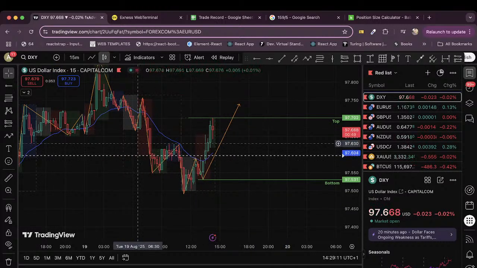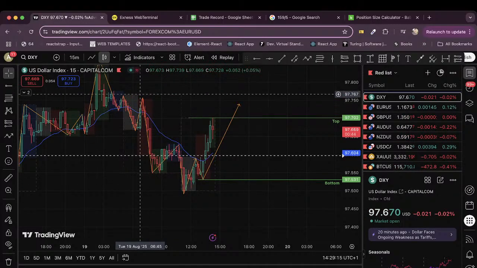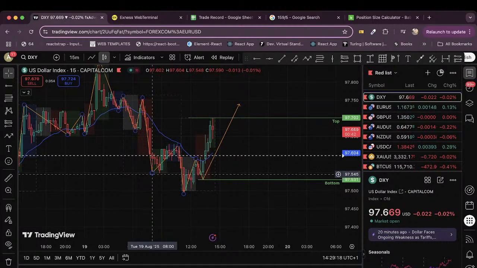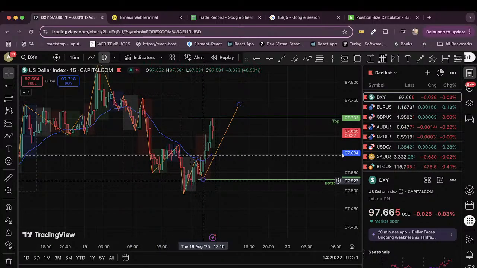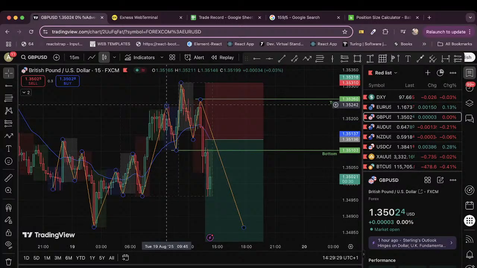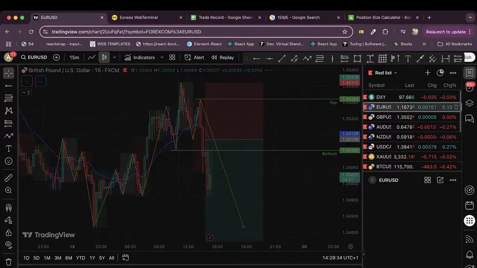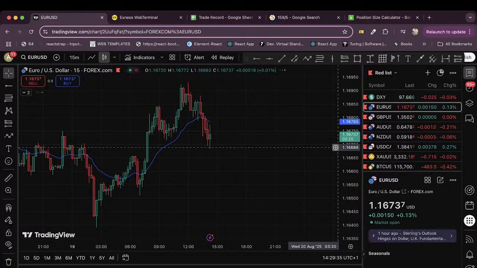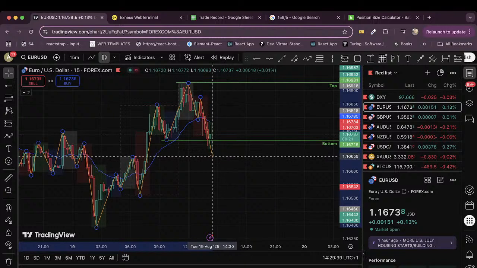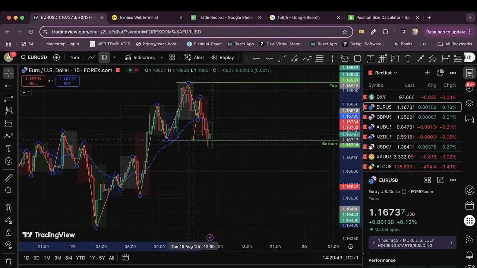Even looking at DXY, you can see a clear picture. This is a reversal of what's going on with the British pound. Remember, right shoulder, head, left shoulder. You see it's just the reversal. You see the same thing, right shoulder, head, left. You can't misplace it. We have a similar thing forming here, but this one is not yet complete because it's yet to take out the low we want them to take out.